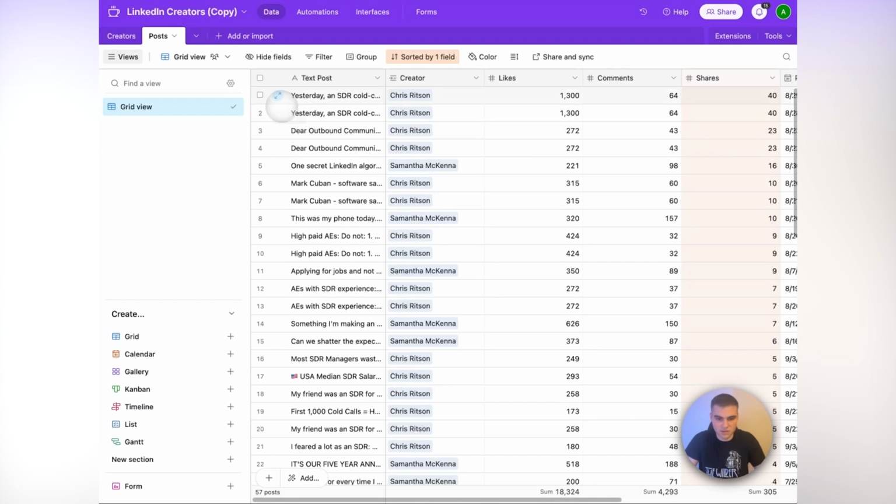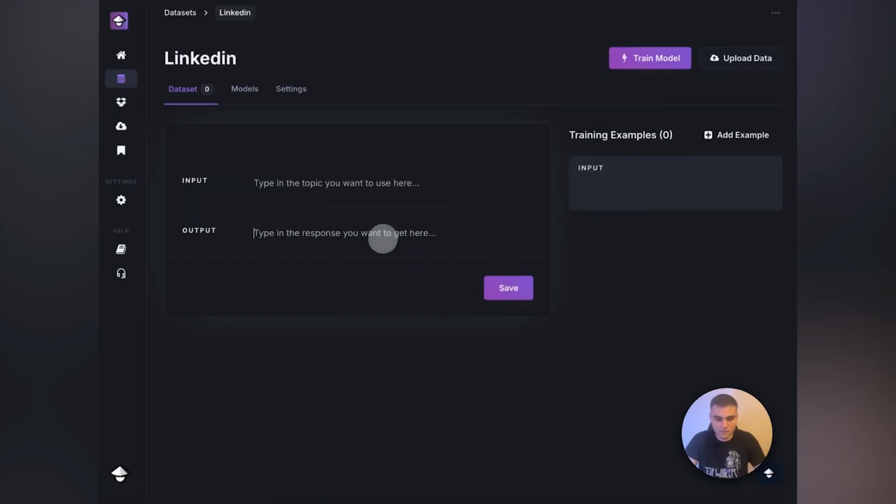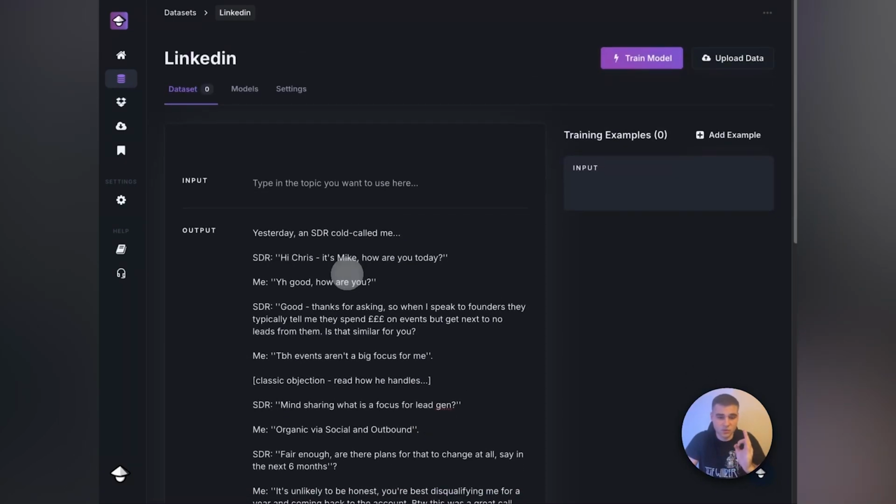And just to show you guys one example, let's say I really liked this post. When I upload that CSV, all of those posts will be entered in here like this. And I would just change whatever topics I have in here. You can even have AI determine a topic. I want to actually modify it because I want it to be perfect and relevant here. So this is just kind of a story. So I would just say, story of an SDR cold calling me. And that would be a similar output of what I would want if this is exactly the style I'm looking for, right? So then when I actually train this model and I type this in, I want it to output something like this, like an actual story.